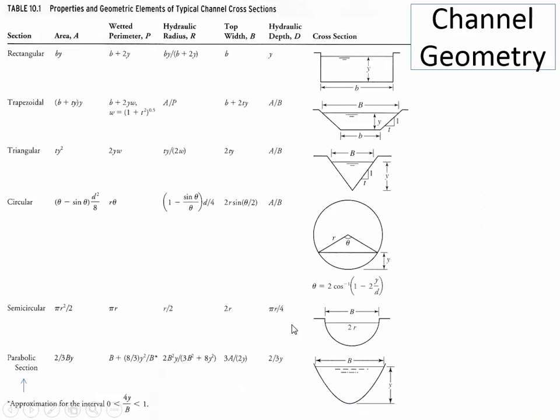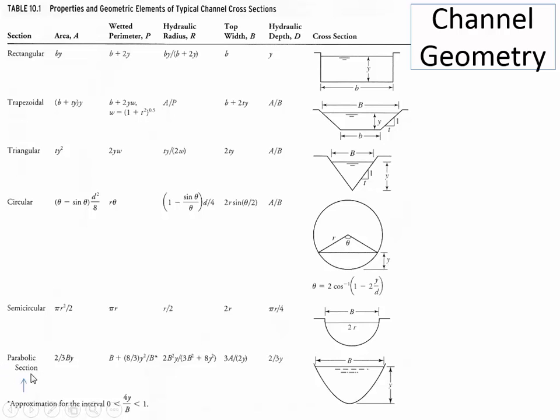Sometimes I have students in senior design start to get into modeling of non-prismatic channels, but we won't do that in this class. All right, this is a really important table, and I was happy that one of you in the class has already found it. This is going to be something that you rely on a lot in this homework assignment and for the rest of the semester, table 10.7. So if you've got your book, maybe dog-ear the page, or somehow make it visible, because you'll be coming back to it again and again.